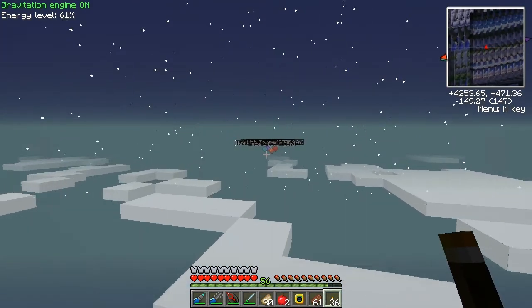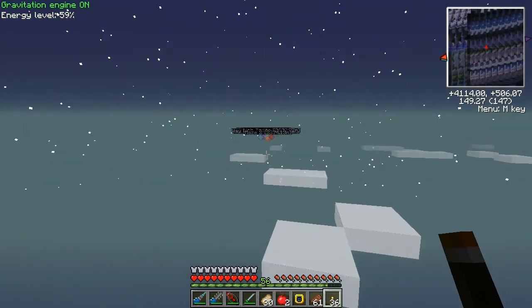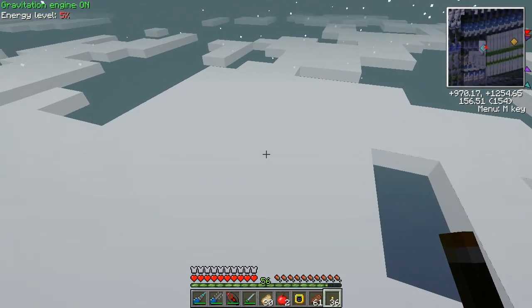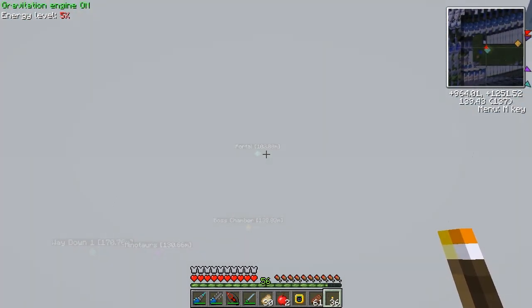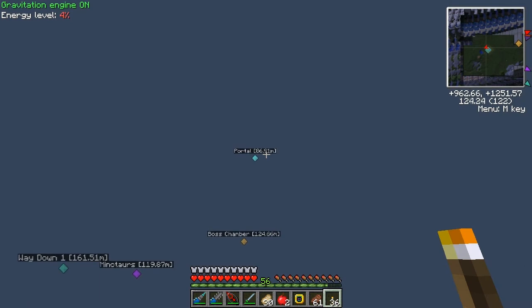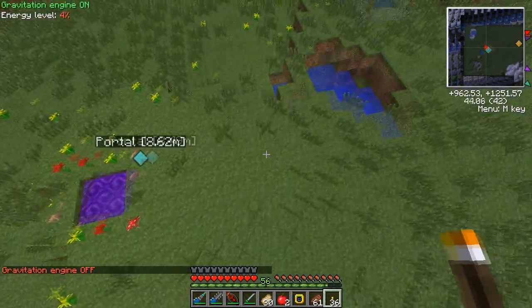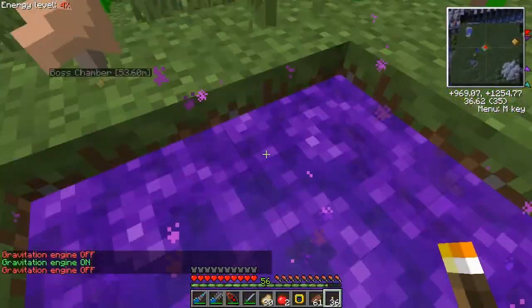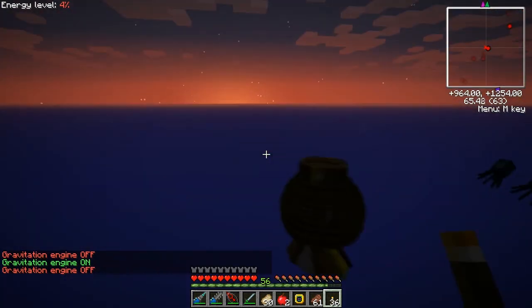Maybe it's just a problem with the Twilight Forest. I didn't check in the overworld, but yeah, I'll go back to the overworld and meet you there. Oh yeah, look at that. Made it with 5% left. Let's make our slow descent down to the portal. Let's make a bit of a faster descent. Whee! Yeah, look at that. 4% life. We are too good.